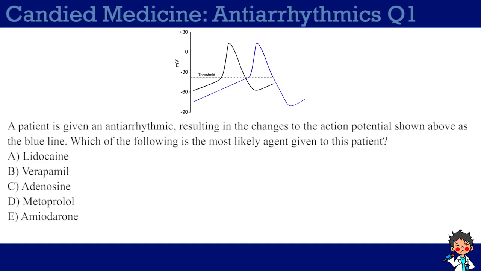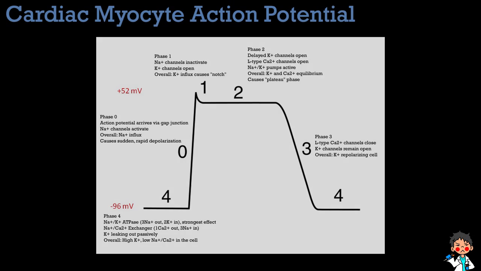And I know there's a lot of you out there who see questions like this and you just go, I have no idea what I'm looking at. So let's just take a couple minutes here to review our cardiac physiology before we dive into the antiarrhythmics. Of course, starting with the basics, we know that there are two different kinds of action potentials in the heart. There's the pacemaker potential and the cardiac myocyte action potential.